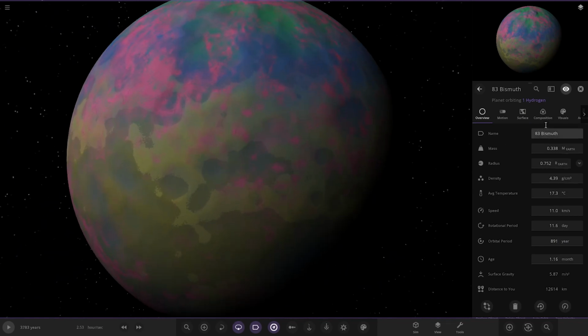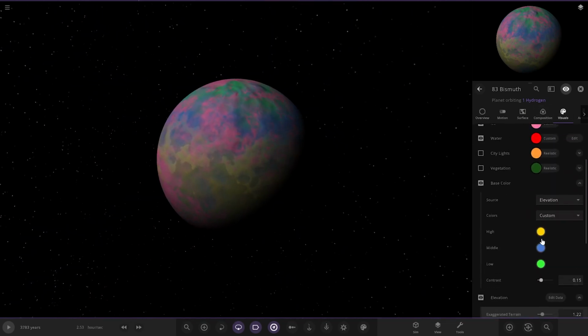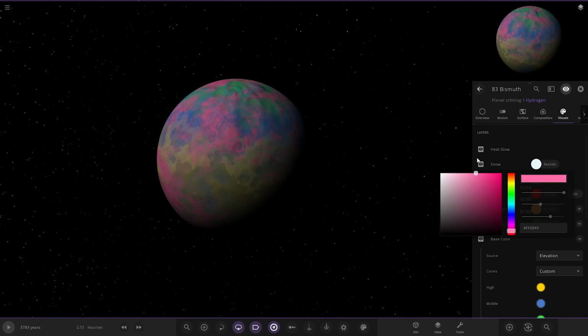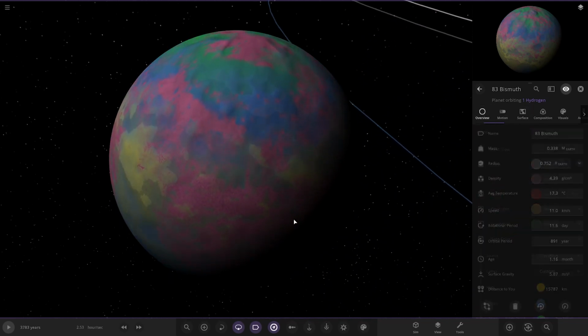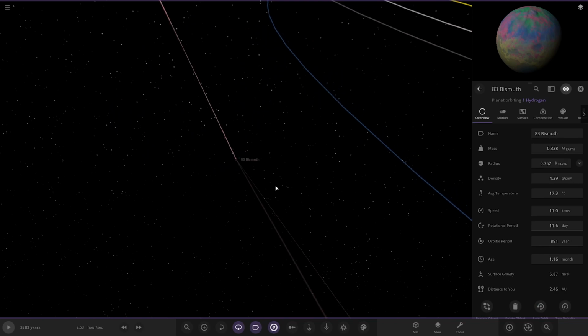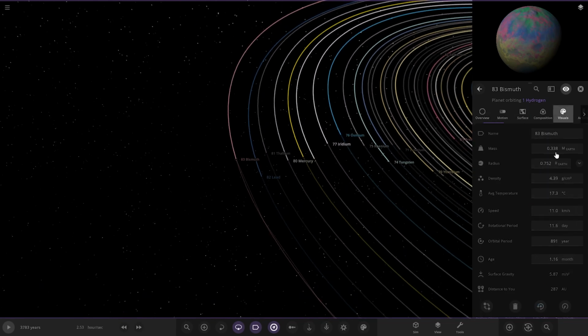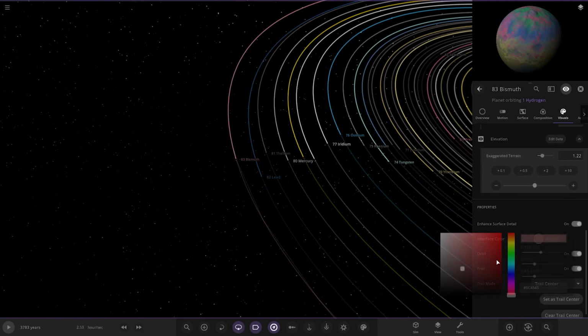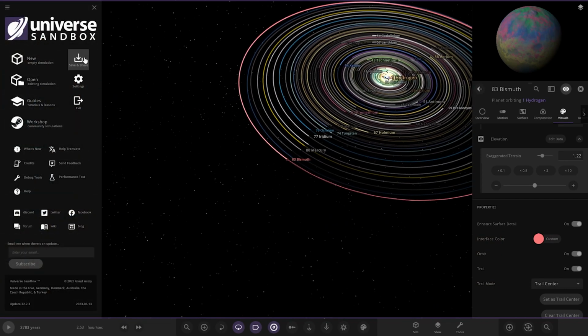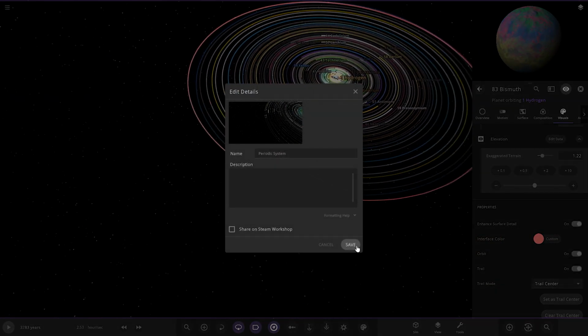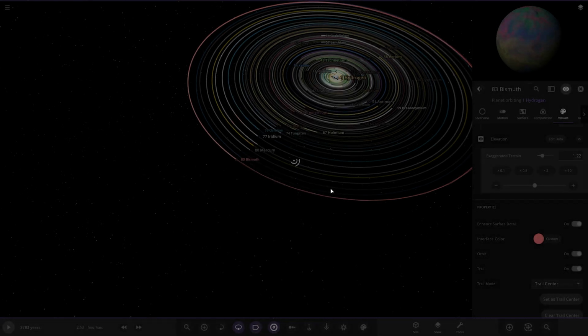So bismuth, a very, very wacky colour. Maybe just change this a bit more. Just blend that in a bit. But yeah, it is a pretty wacky looking world, bismuth. So there you go. I mean, that is a truly bizarre element for sure. So bismuth will go over a redder colour, I guess. Okay, so we'll definitely throw a saving because I do not want to have to remake that one. So there you go. Okay.